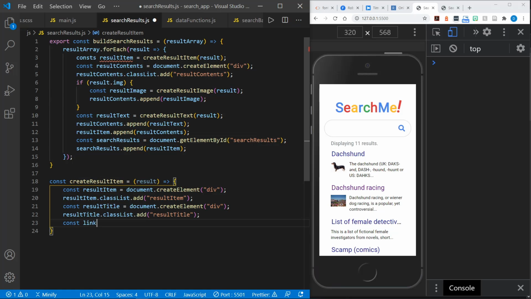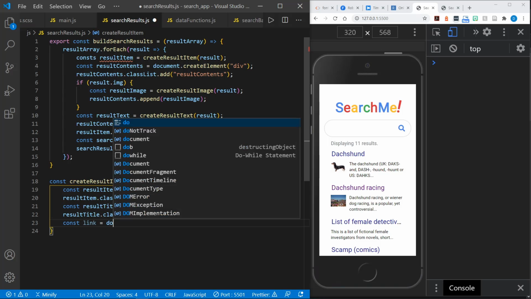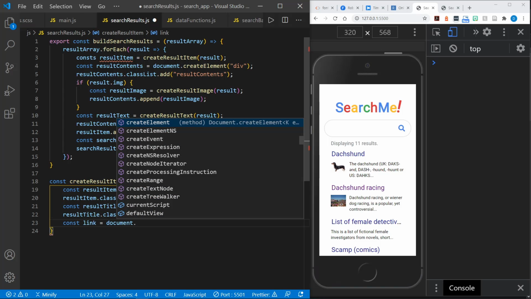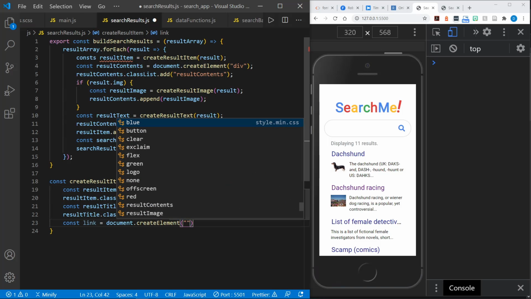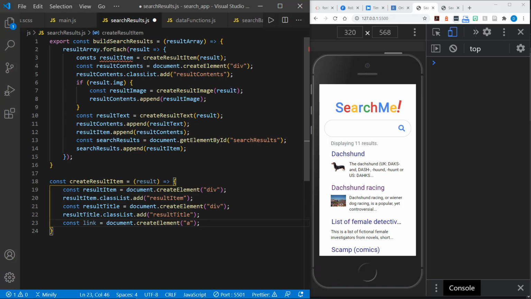Now our link, which is the title, and that's going to be create element, but it's not a div, it's an anchor. And the link.href is going to equal, and now we need to pull in the Wikipedia URL and the result ID.